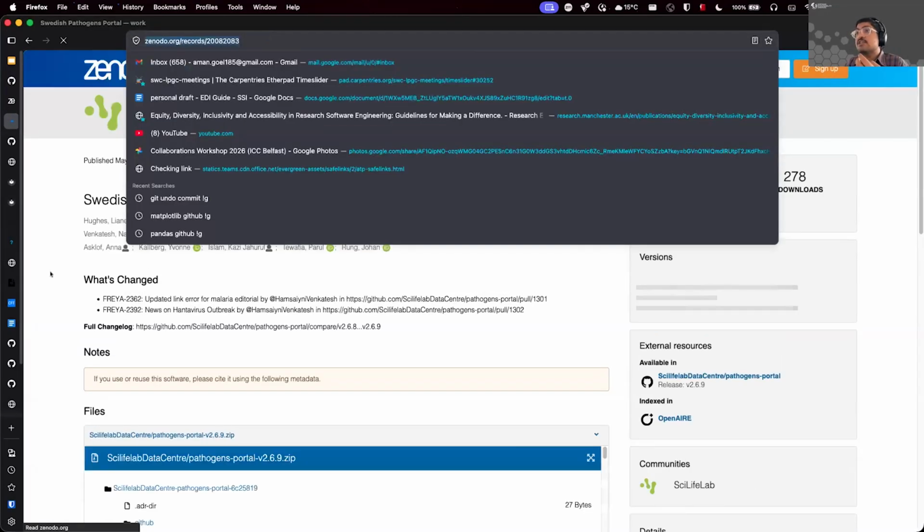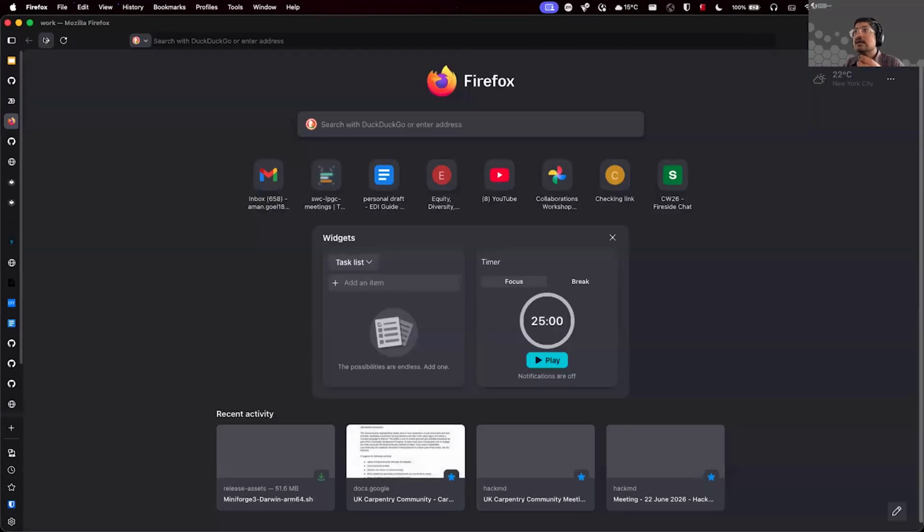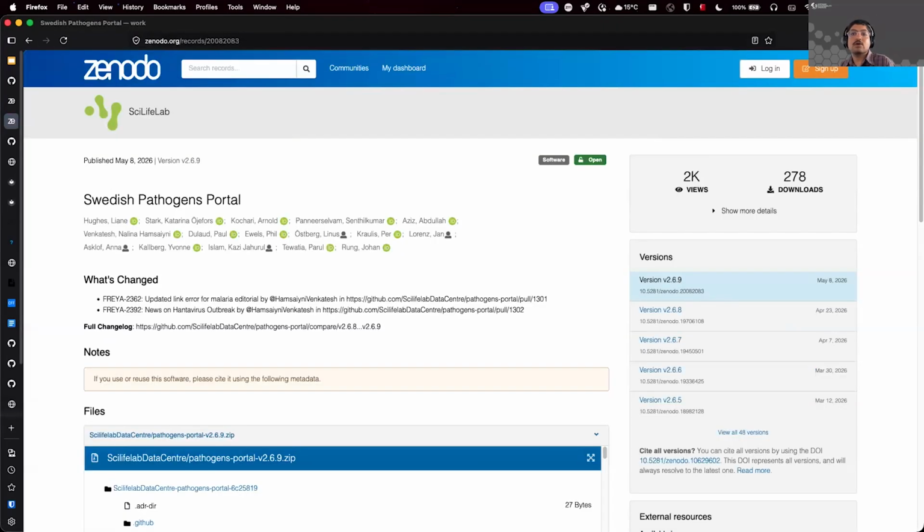But yeah, if I go to the DOI, it will take me to Zenodo again. Now, there are different kinds of DOIs. This one is linked to Zenodo, but certain DOIs take you to different sorts of portals. Research papers and journal articles also use DOIs sometimes, especially in the open access community, where it's a unique identifier, and that unique identifier will give you a permanent record of that artifact.